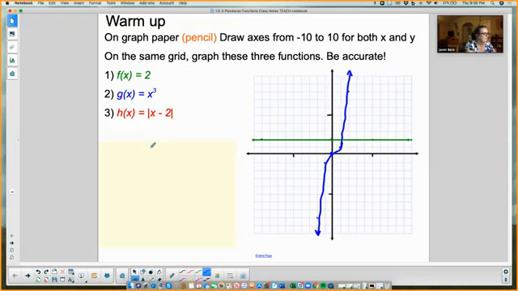And for your last graph there, this is an absolute value function, but look, it's a transformation. -2 on the inside of the bars is going to send your absolute value function right 2, and we all know, I hope, what the absolute value function looks like. It normally looks like that, but this is your reference point. It's normally at the origin. It's going to move right 2, so it's going to be here.